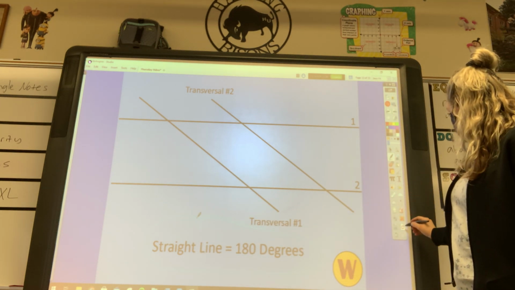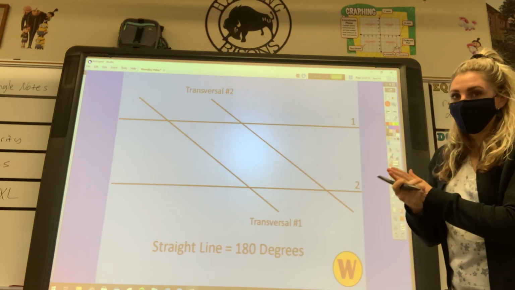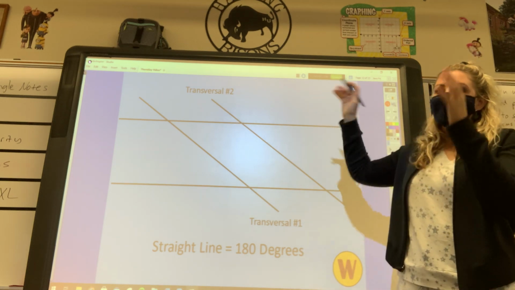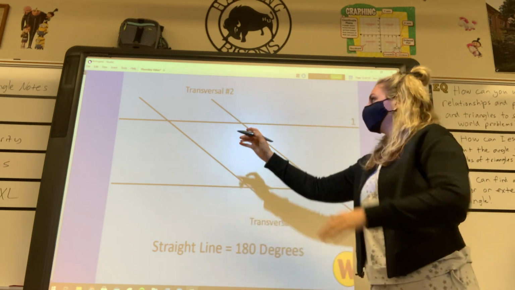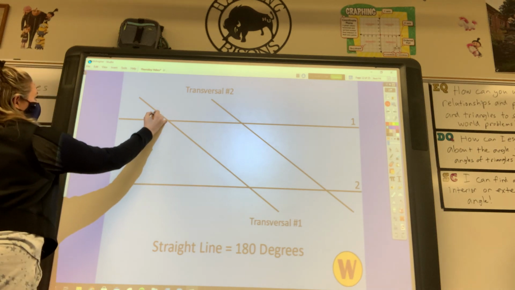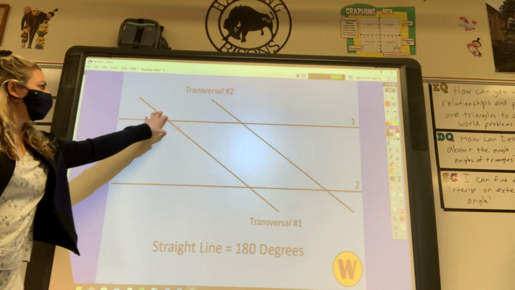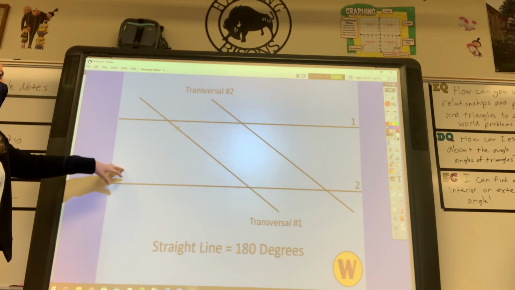So this transversal, not only does it create a lot more angles, so when we had our two lines here that are parallel, there are no angles that are formed with our two parallel lines, but once they are cut by the transversal, we have a lot of different angles. We got this angle, we have this angle, all the way across. We have 4, 8, 12, 16. We got 16 angles that are being created.